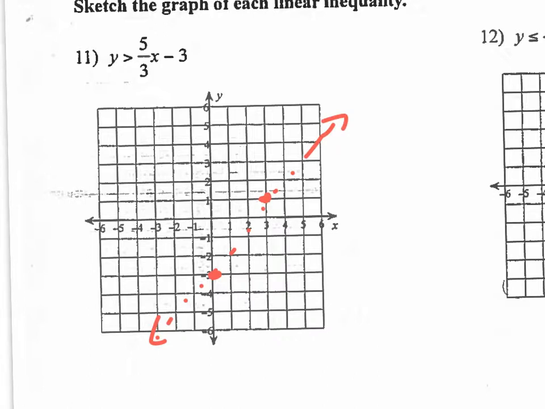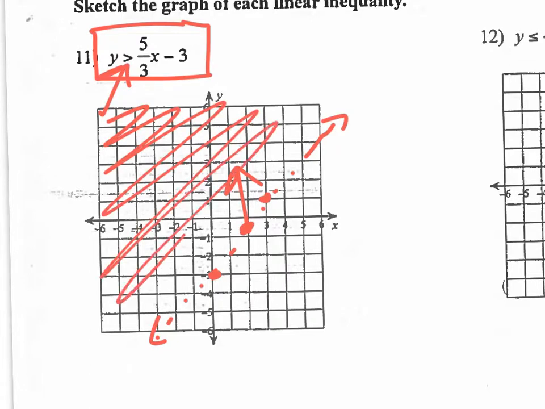The other way, the faster way, is if it's in slope-intercept form, which this inequality is, I can simply look at that sign, which is greater than. So if that's true, I'm going to put my pencil somewhere on this line, and then if it's greater than, all I need to do is go above this line. That's where it should be shaded, above that line. So I'm going to shade that whole side. There it is.